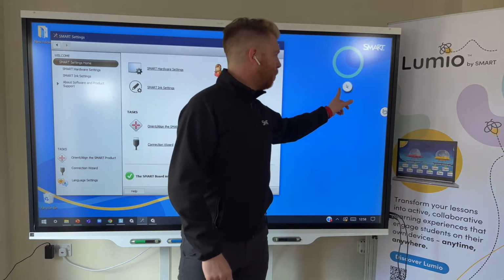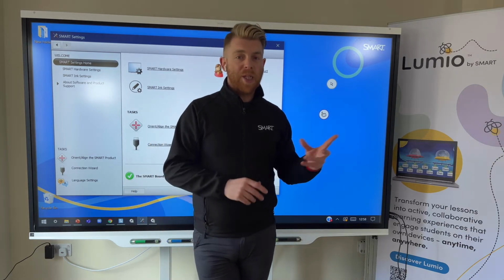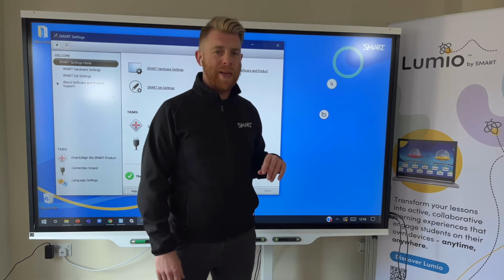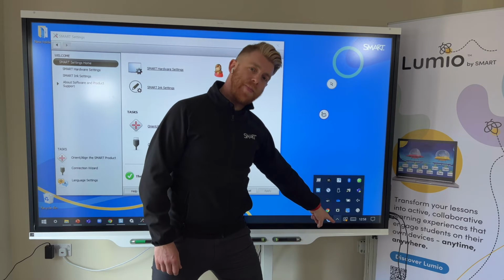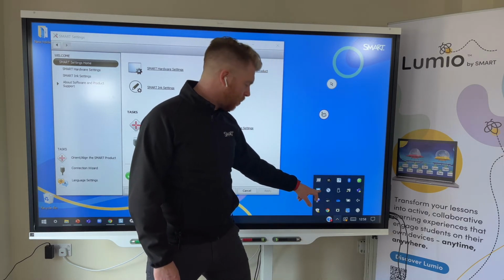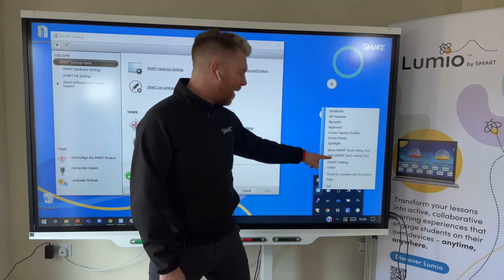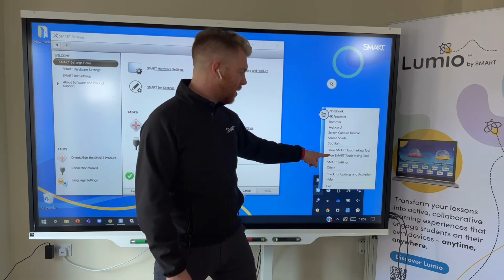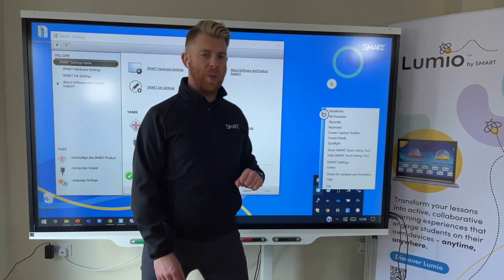You should now, because we've seen these appear when we turned on Smart Ink, these will appear up in here. We're going to have a bit more of a look at those in a minute. A shortcut to turn those on and off is down here. You've got a little arrow, and then there's a blue square with a white circle in the middle. Click on that, and I can show Smart Ink toolbar or hide Smart Touch Inking tool. So that's a quick one to go for there as well.